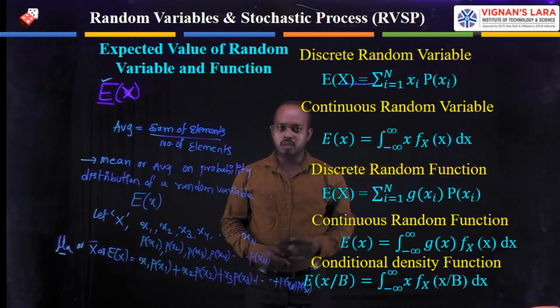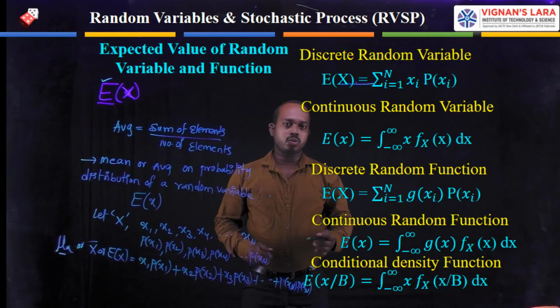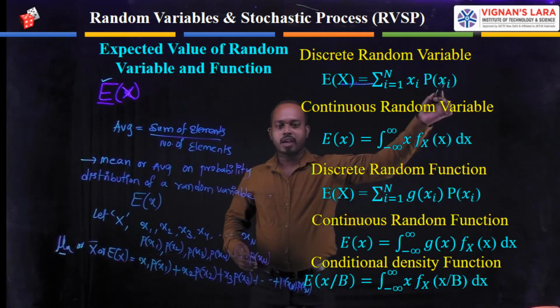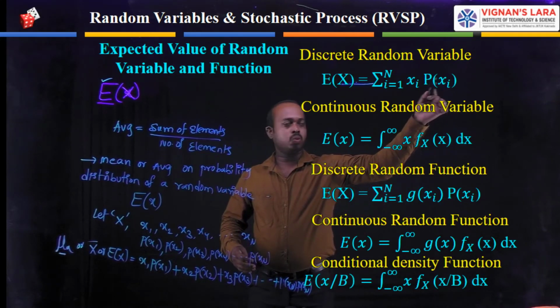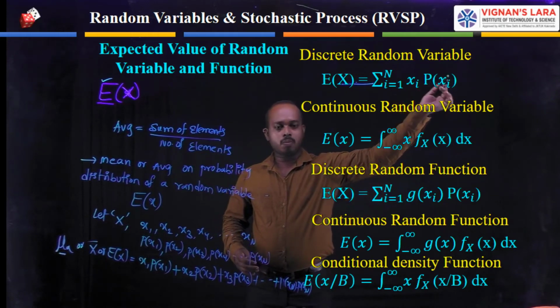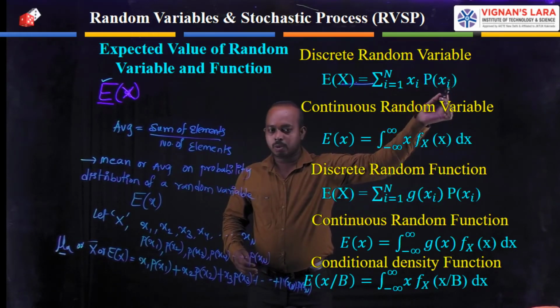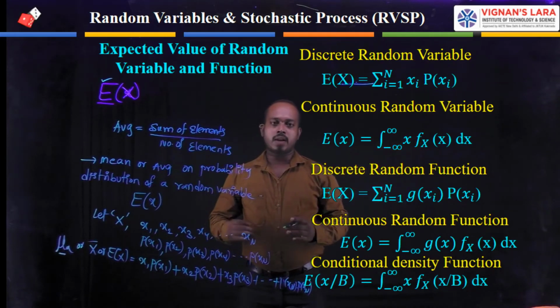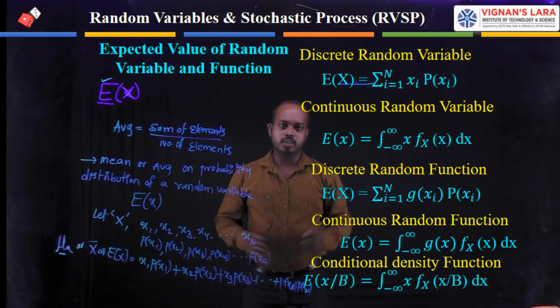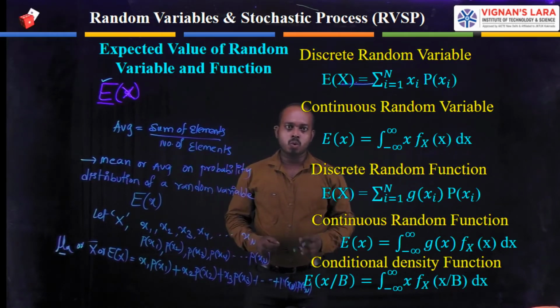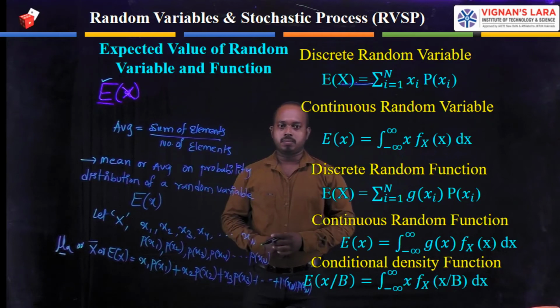Here n is the natural numbers. The range we can represent is i equal to 1 to n, and the elements we have in that are xi into the probability of xi. Xi is the element and the probability of xi is the corresponding probability. This is the formula for a discrete random variable. Directly we are using that one to find the expectation value when the random variable is discrete.